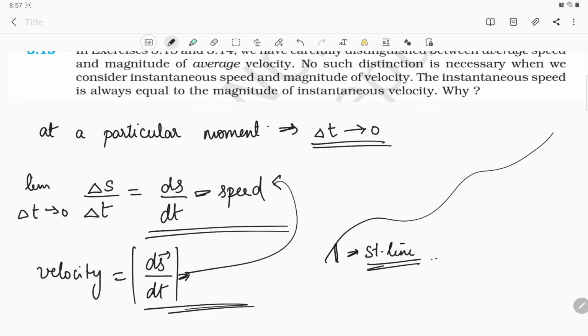They are all one and the same, because in a very short time interval, we tend to believe that distance and displacement are equal, because in that very short time interval, the particle is going to travel in a straight path, irrespective of what it was doing in the whole time. So from 0 to t doesn't matter. It only matters in a very small time interval, delta t tends to 0. The particle is going to be in a straight line path. Alright.